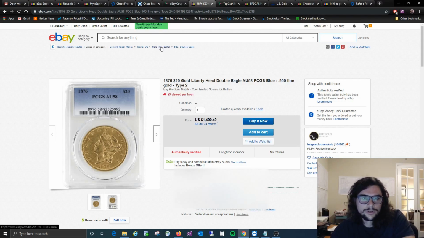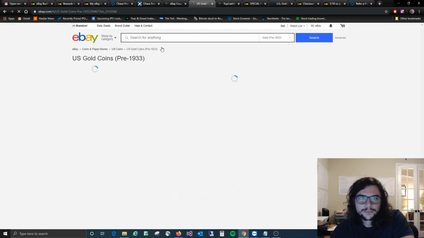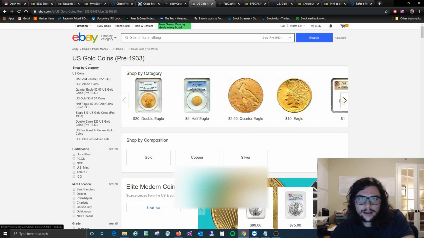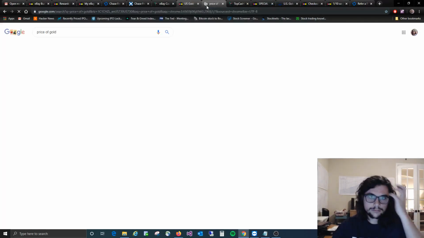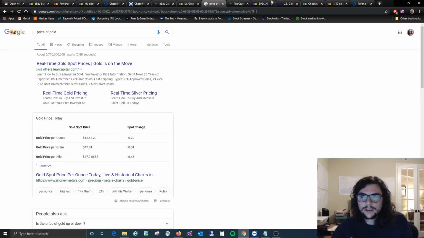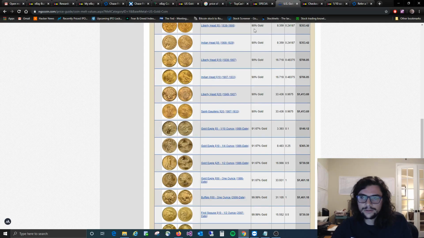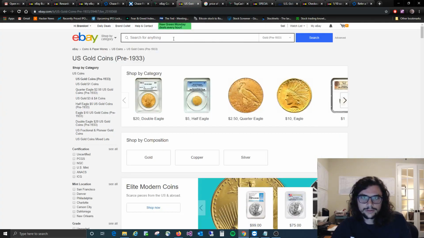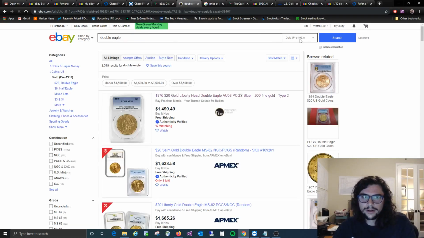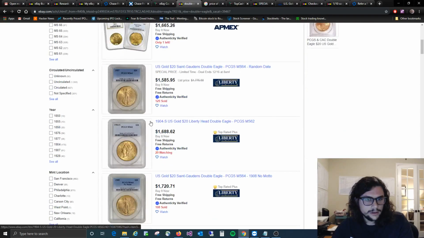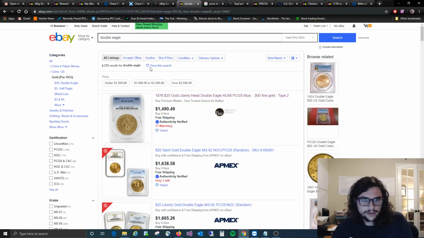So search for double eagle gold, and then we want this category, and we don't want any word of bullion up here in the category, so it won't disqualify it from getting the $100 eBay bucks. So we're now in pre-1933, and the price of gold right now is like $1462, and then we saw the melt value of these is 1413, so we'll do like 1465. Now the pre-1933 is showing up since we clicked on it, and let's see how many hits we get on that. Two thousand. Oh, we want only Buy It Now.